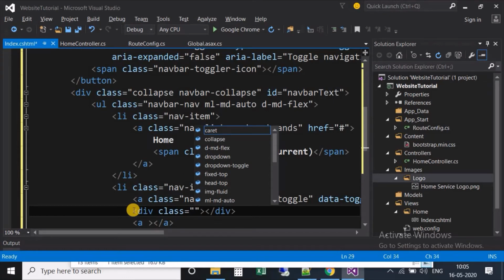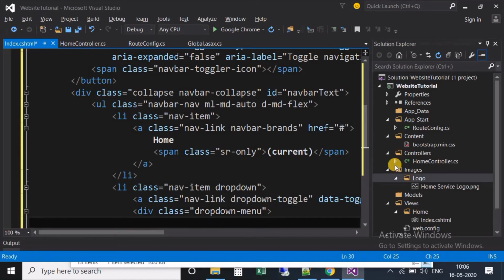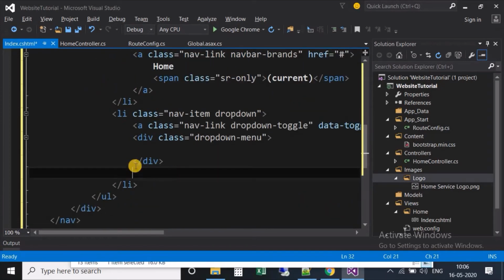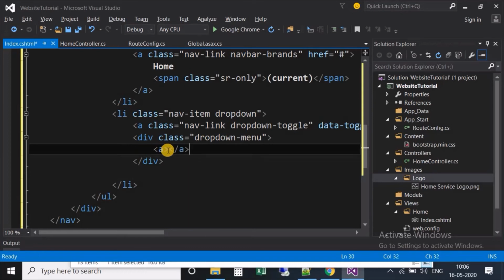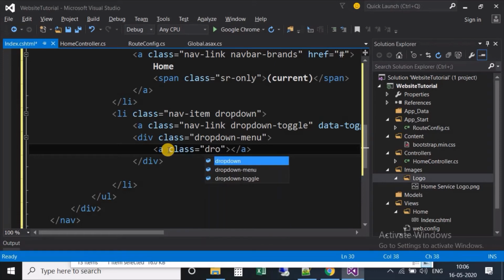We should provide a class as dropdown-menu. Okay. Control C, Control V. Anchor class dropdown-item. Under dropdown-menu, we want dropdown-item.